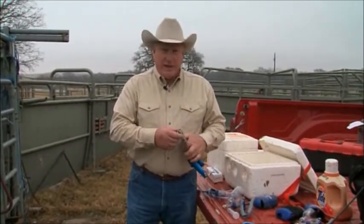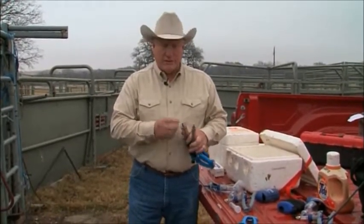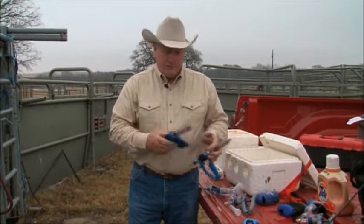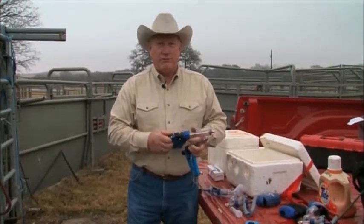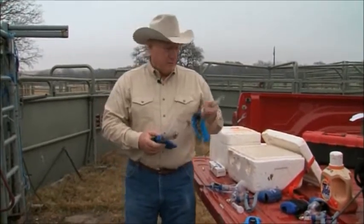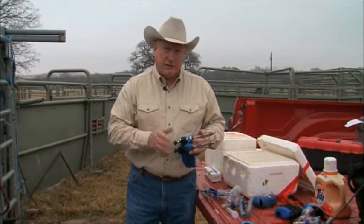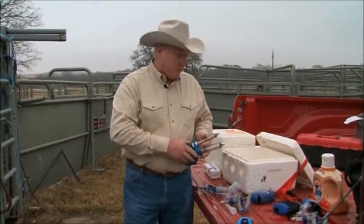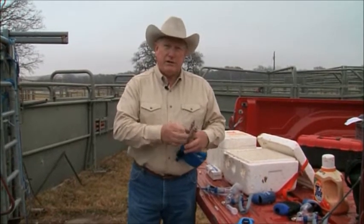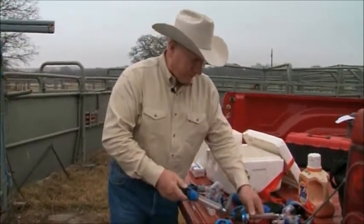The other thing, most cattlemen are not prone to change the syringe very often. We recommend we change at least every 10 head. And if you're using a syringe, you'll normally go through 25 before you change. So these will at least get you to change every time you fill your syringe, and that's a really good practice and protocol to have, is every time somebody goes back into a vaccine bottle, they change the needle on the syringe. So that'd be the appropriate way to do that.